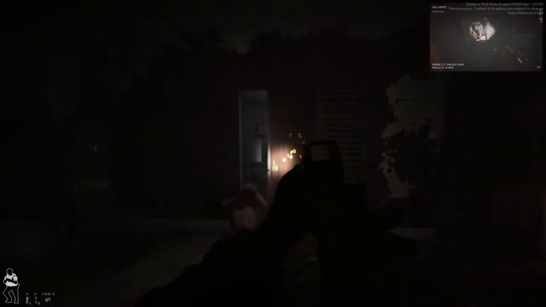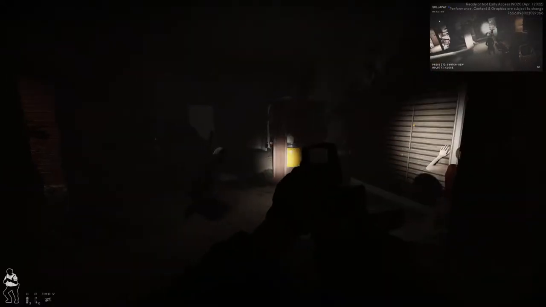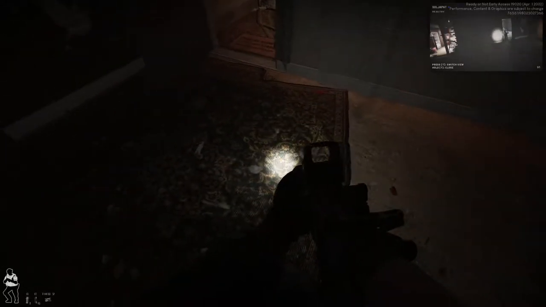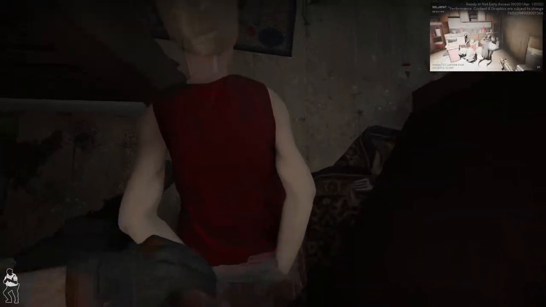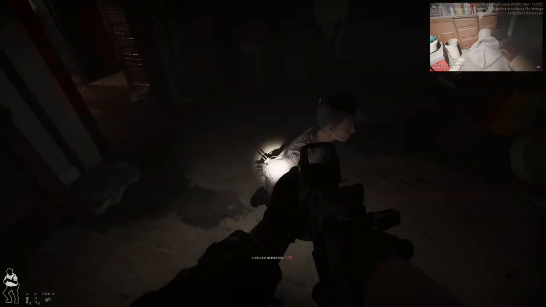Hands where I can see them. Hands up. Police, hands in the air. Checking ammo. Okay. All right, I'm restraining this person. Yeah, there's a dead guy in here. Someone's coming to get us, right? I think he hit me in my vest, so I should be okay.